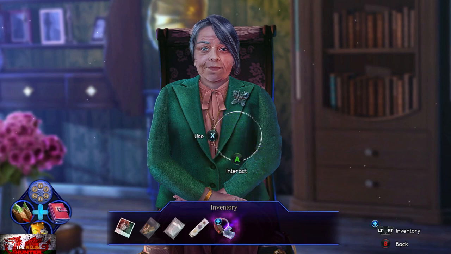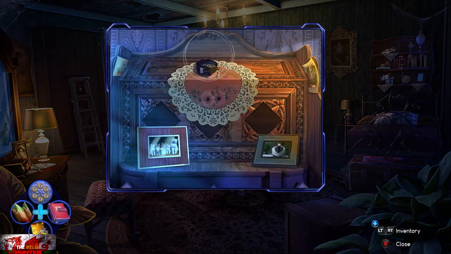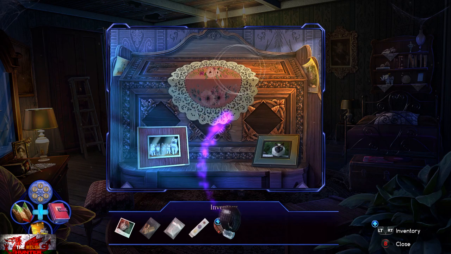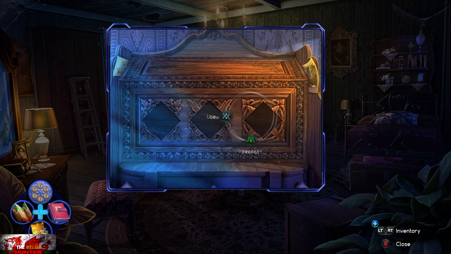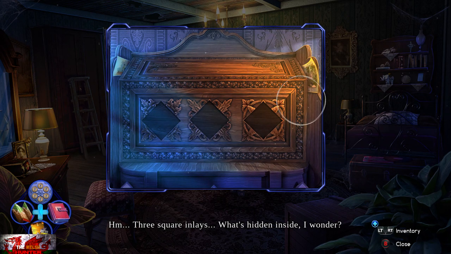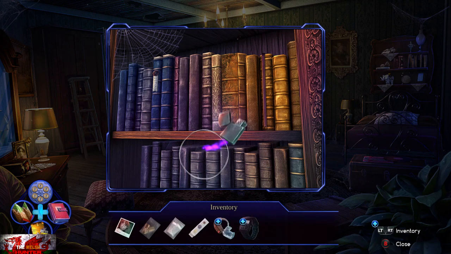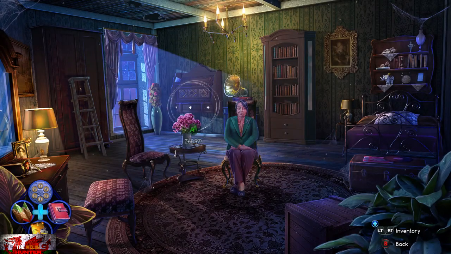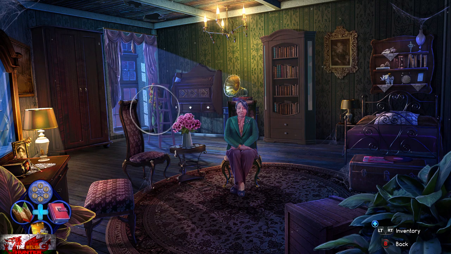So we're going to take her hearing aid. We're basically now going to be getting a couple of batteries for her hearing aid. Look at the left-hand side on the cabinet-looking thing. Have a look at the photo, grab the digital watch, and then just back out of here. Then on a little bookshelf just to the right of this, just behind the old lady, there's going to be a lighter, which, again, everything just comes in handy, doesn't it? Right, now we can use the ladder, which will go up into the attic.